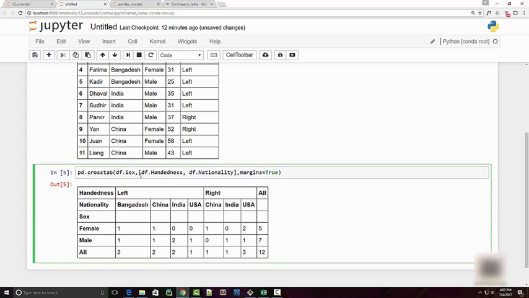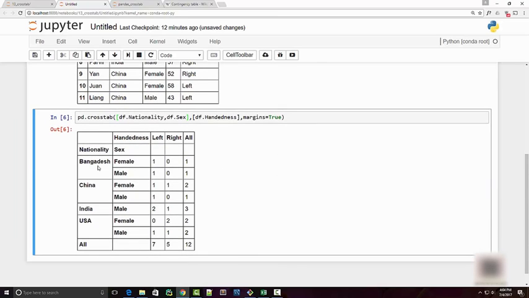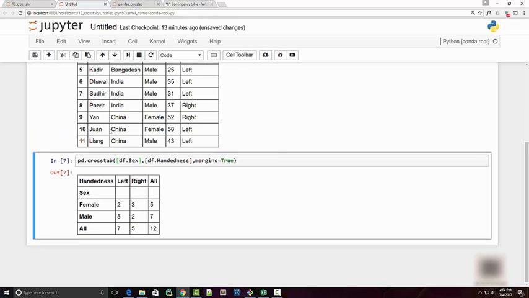Okay, you can do the same thing at x-axis. So I can plot nationality at row level also by just supplying it in your array. Okay, so now nationality is at x-axis. So I have country and then the sex and their frequency distribution. Okay, now let me revert this back to my original data frame. Here it is showing the frequency distribution. Sometimes it's good to have percentage instead.